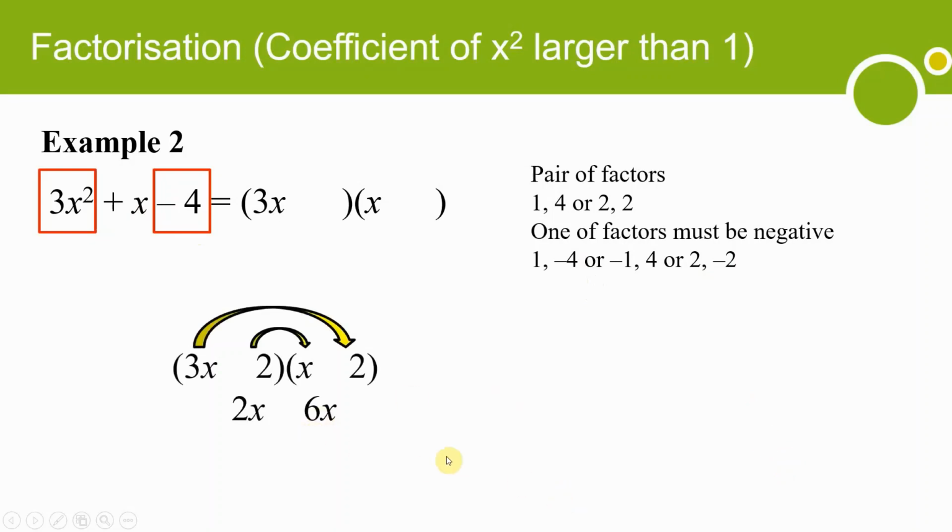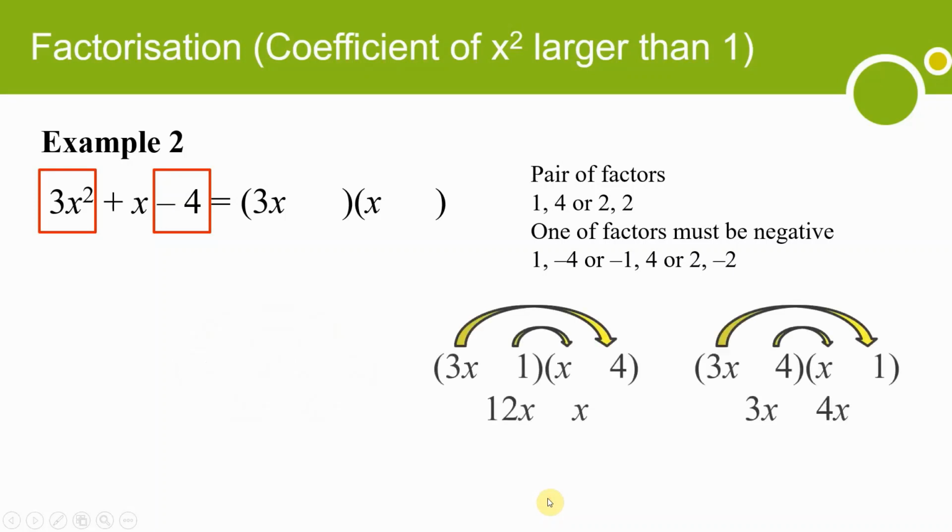And now let's look at all these possible combinations. Let's look at the first one. Without putting the negative value, we just look at this. These factors of 2 will give us 2x and 6x, which will never give us x. So this combination is out. Now let's look at 1 and 4. Without putting in the negative numbers, we just place it in this order, because these two orders will give us two different numbers of x here. The first one will give us 12x and x, which will never give us positive x, but the second one is possible, so we rule out the first one.